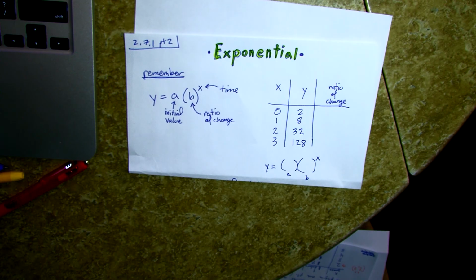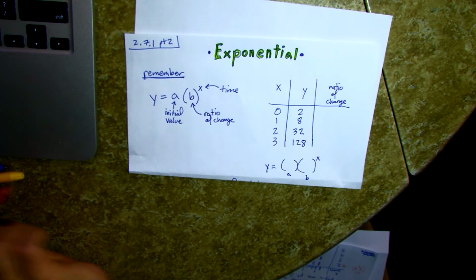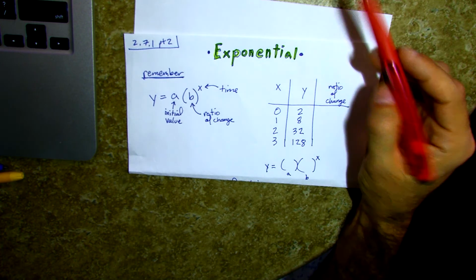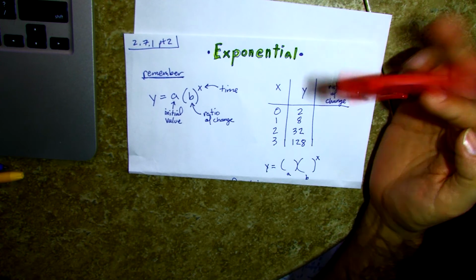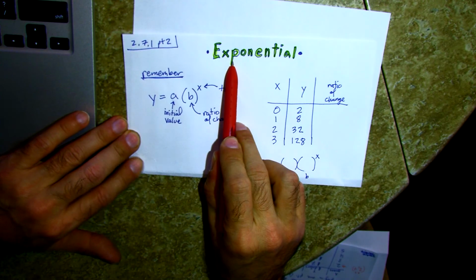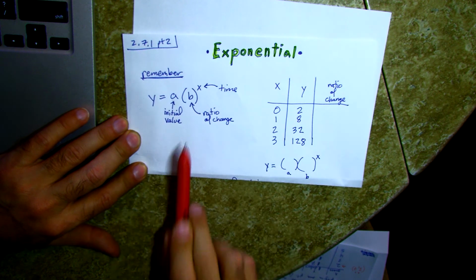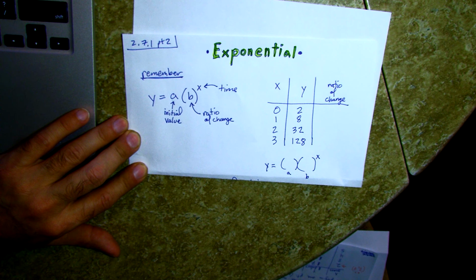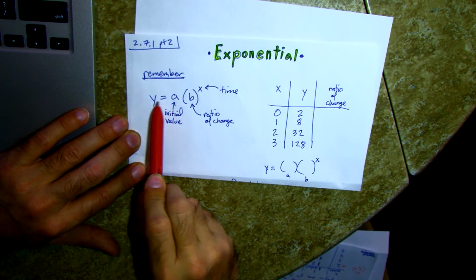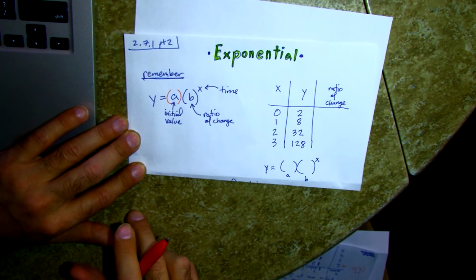All right, exponentials. Remember, this is our exponential formula. This isn't new. We've seen this before. Again, it's just positioning. Look, y is equal to an initial amount, and this might be in parentheses. That's fine. Initial amount times the ratio of change. This is like our growth and rate decay. Remember the growth and rate decay? Bunnies are growing. It was 1 plus the rate or minus the rate. So this is the ratio of change, and we're going to find that with this table method.